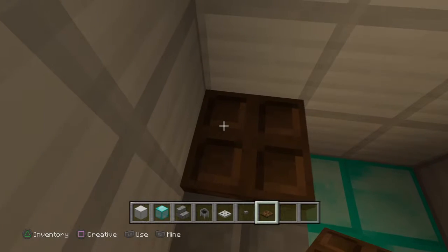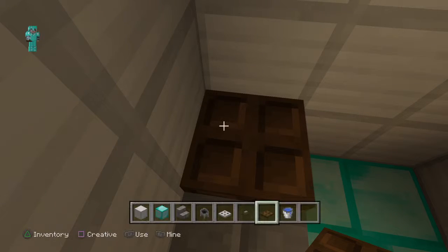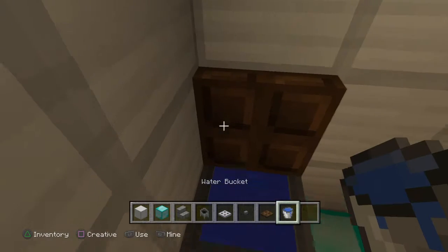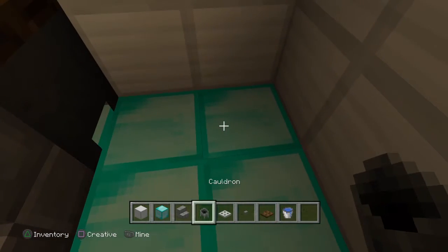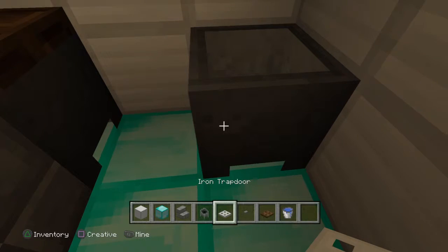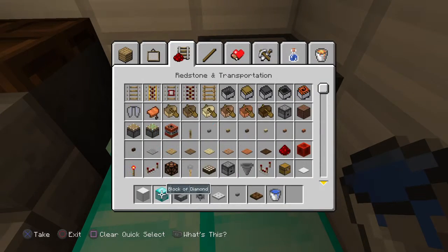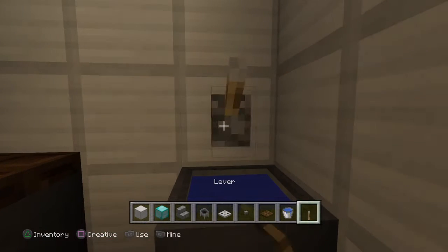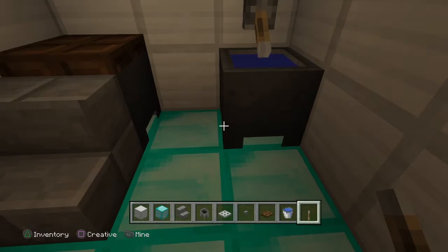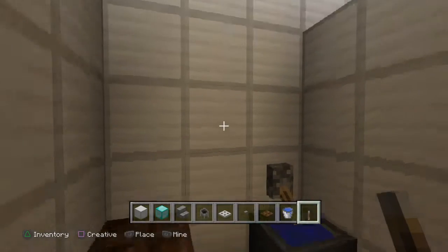Now we have to fill it with water. There we go. Now it needs a sink. I'm gonna put it right here. Water. Now I need a lever to make a faucet. And put it like that. There you go. So that's the bathroom.